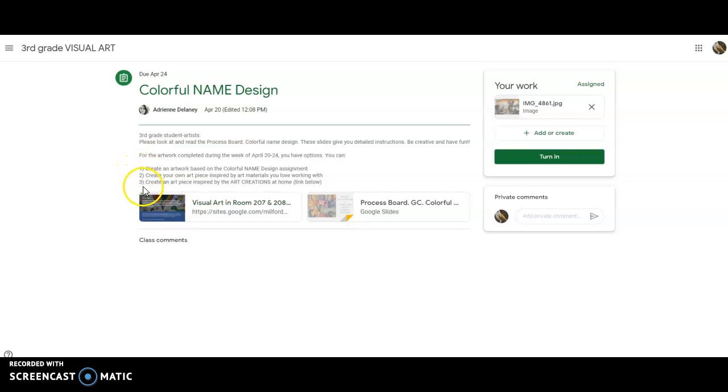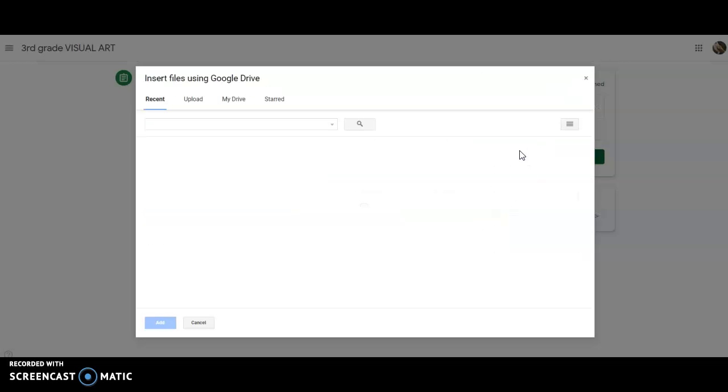You can choose any one of these 3 options, but you're going to post your artwork in the same spot for this week. How am I going to share this? I am going to take my mouse and scroll over to Add or Create so that I can post my artwork for this week. Now, depending on where your assignment is saved at, your photograph is saved at, you may decide to click on Google Drive link or file. Most of you, I would imagine, are going to have a photograph that's saved in your Google Drive. So that's what I'm going to click.